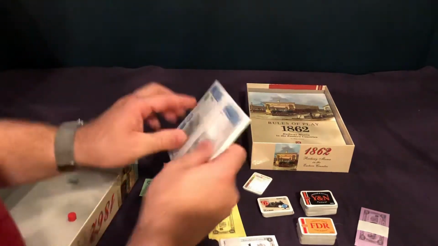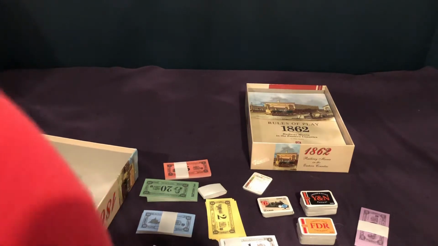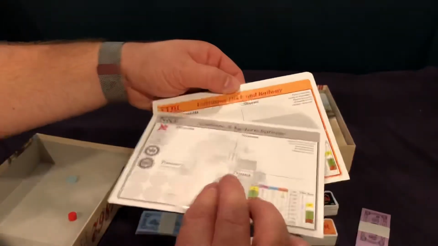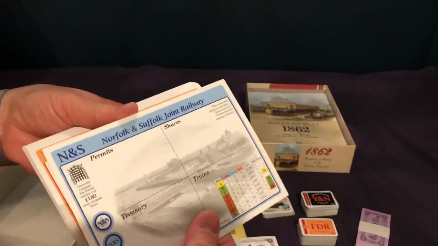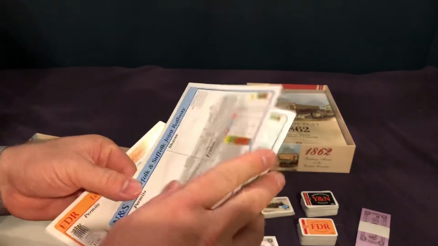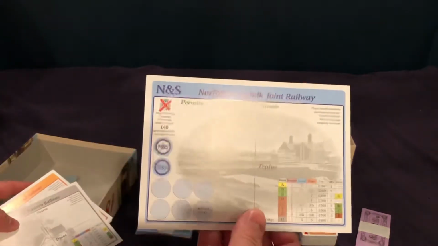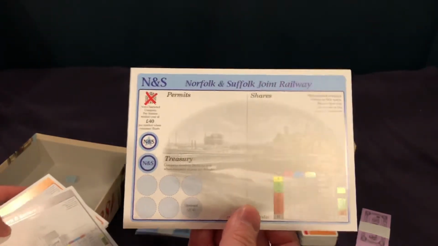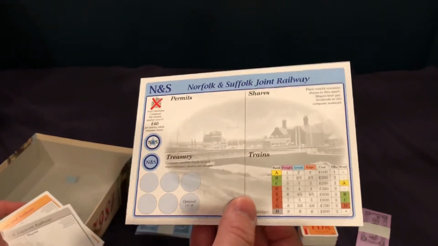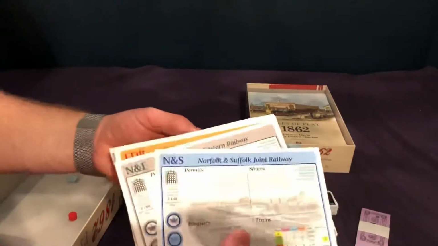Let's take a look at the company cards themselves as far as the operating situation. So you've got these things. They shouldn't be double-sided, should they? Yeah, they will be double-sided because one side is going to be if it is a parliamentary company, and the other one is, I can't remember, but basically like a private company is the way I understand it. So, got a bunch of these.